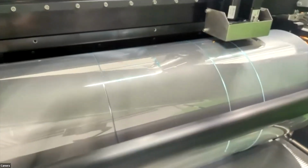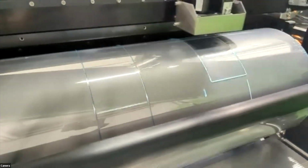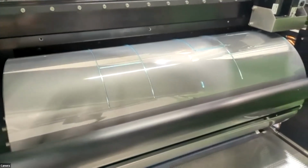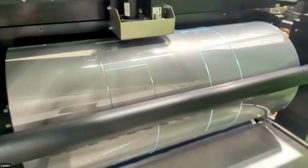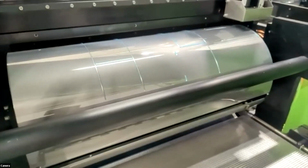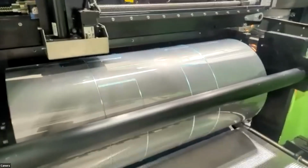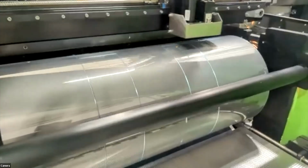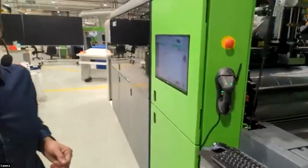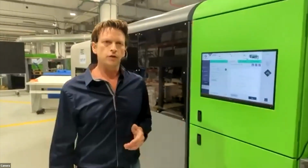We can even control and have a different height for a cross grain direction and a different rule height for a grain direction. It all depends on the application and stock in hand. We can also control the pressure that we apply between the drums, the pressure of the crease rules on the sheet. So we have a lot of variables, let's call it a lot of degrees of freedom, that we optimize during the job setup. And all of this in order to achieve the best quality, the optimal folding force that we need for our products to go through folding and gluing and further on to erecting and filling.